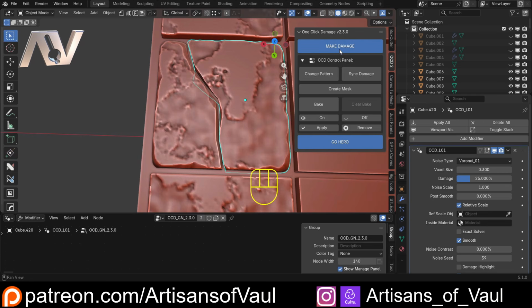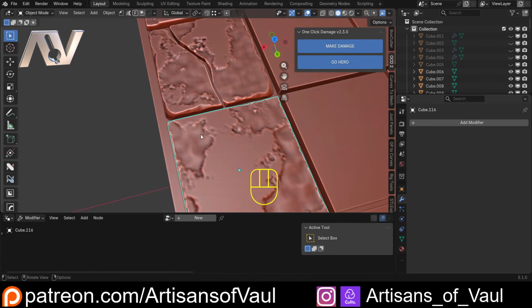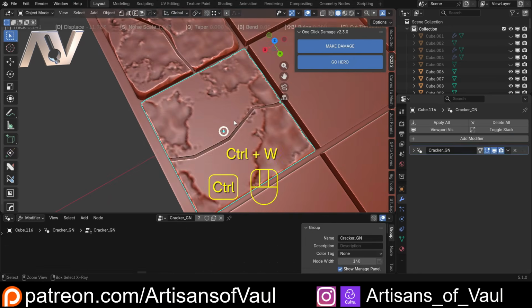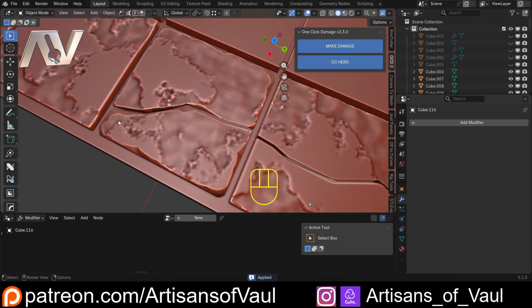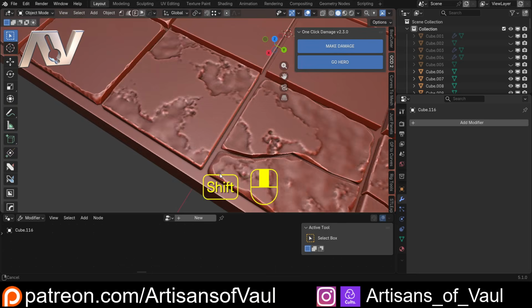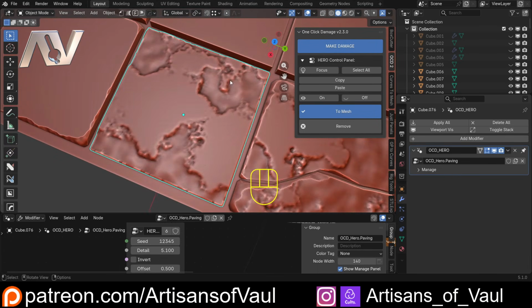Let's do that to this one as well. So we've got that as an option. Let's just come to this one and make it as a mesh, and we'll Control and W for that one as well, and we'll add a crack. So here we've got just the crack. Here we've got that crack and some chipping. Whereas on this one, bearing in mind that this is still active, we can do exactly the same thing.